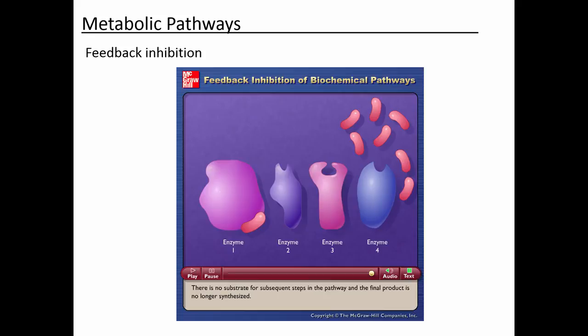Okay. Do you guys have any questions about feedback inhibition? With feedback inhibition, I'll also give you two examples when we study cellular respiration. Just one example is that one of the products of glycolysis is ATP. I told you glucose is broken down into pyruvate. That releases energy, and during that pathway, it's used to synthesize ATP. ATP turns out to be a non-competitive inhibitor of one of the enzymes that acts earlier in the pathway. So that would be a way of shutting that pathway down once you have enough ATP for the cell.